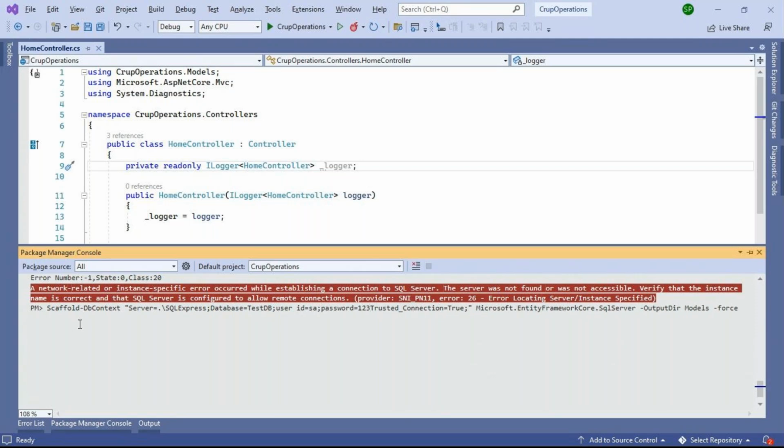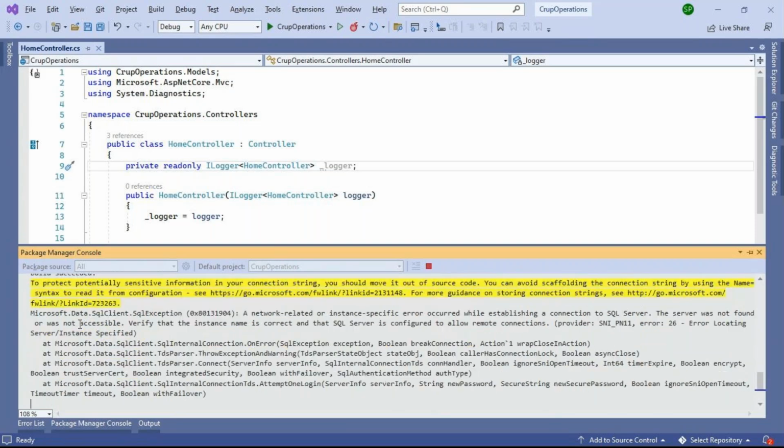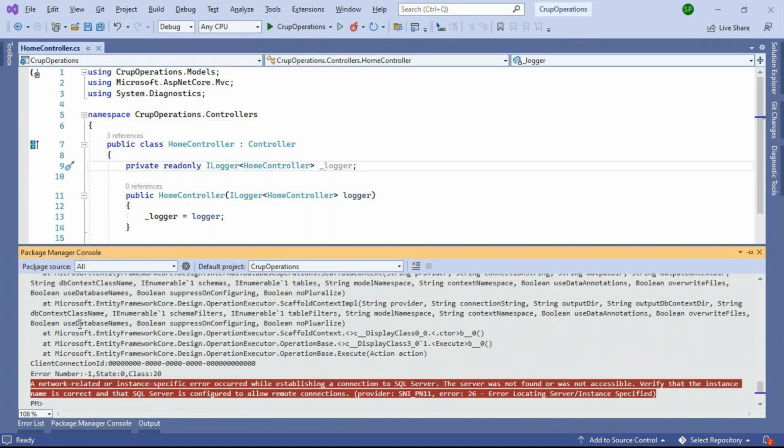And the password is 123, as far as I remember. Still, it is not able to connect.